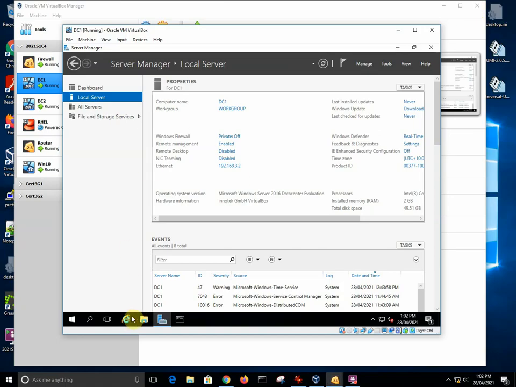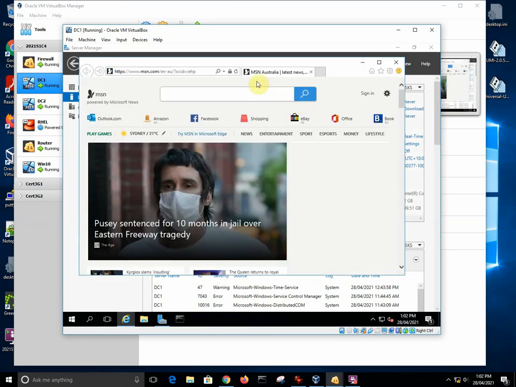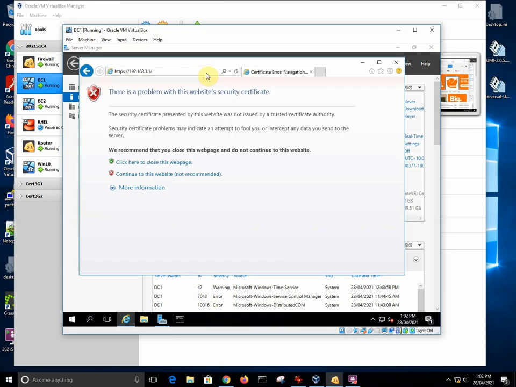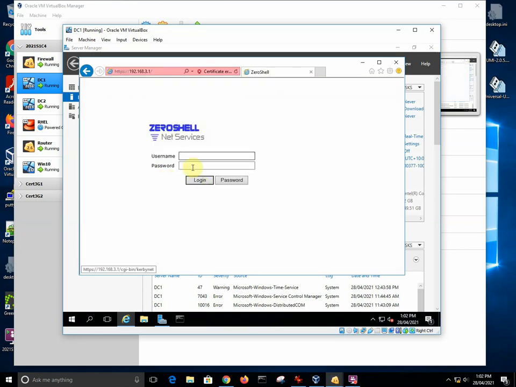Okay, so on our device here, we're going to go to 192.168.3.1, which is our gateway, and it does get there. No, continue to the website actually.